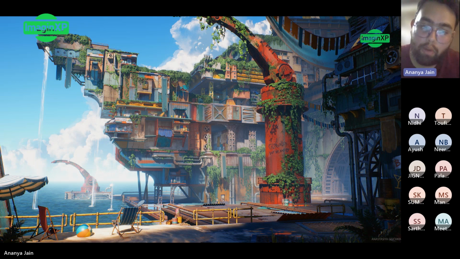3D modeling as a concept is just taking shapes and building something out of them. It's like we've played with blocks in childhood, right? So that's exactly what 3D modeling is. You take shapes, you manipulate them, you create something, and that's what we call 3D modeling, right? Now let's see.